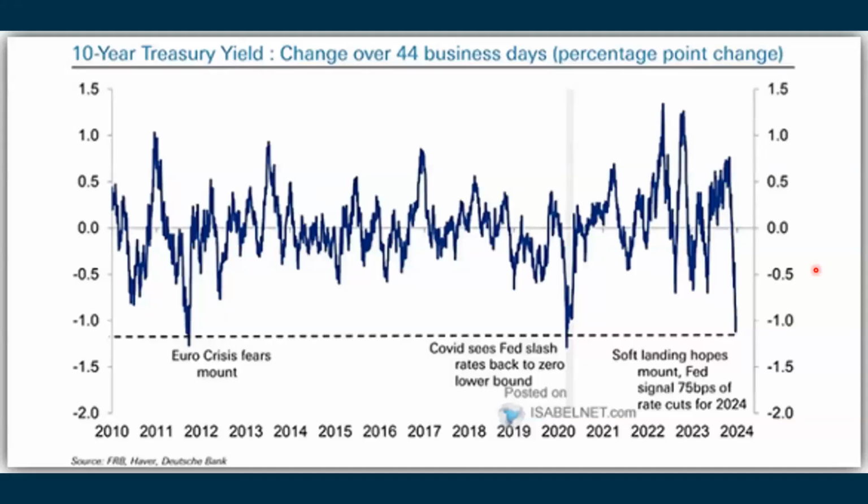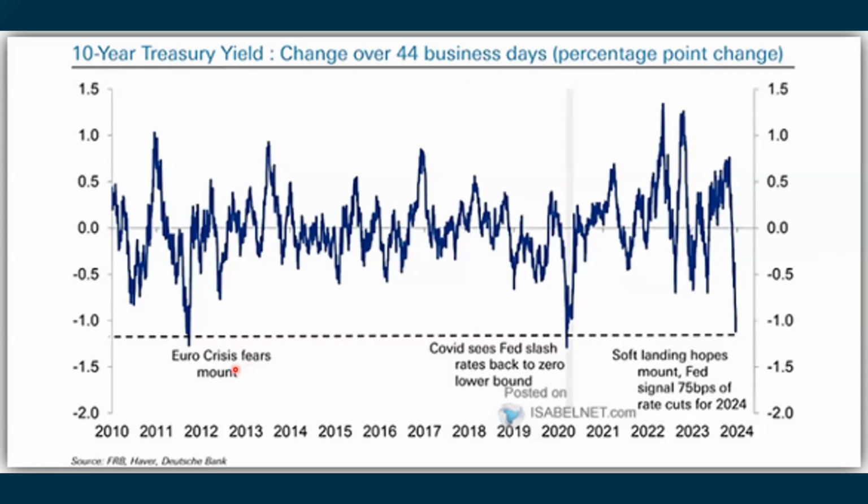This is a chart that I've been using for quite a while now. When we spiked out at 5% last October, that's this line right here that you see on this chart. Okay, and that's considered to be a positive thing because the reason we hit that 5% level and then started coming down, the market got this idea that, oh, we're going to have a soft landing. We're not going to go into a recession. Oh, the Fed's going to start cutting interest rates. Oh, everything is wonderful. That's a positive thing.